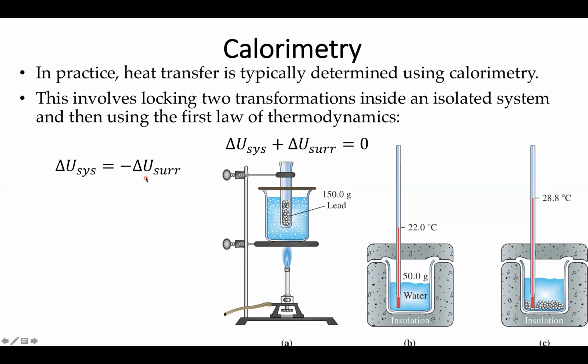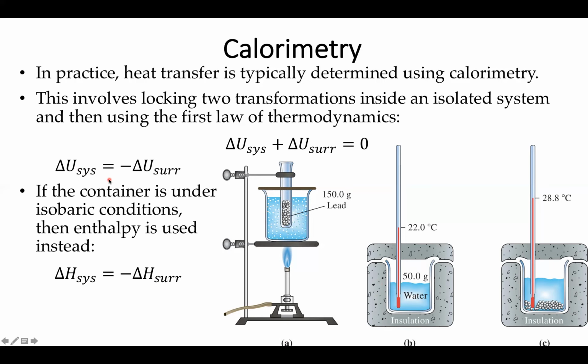However, it is worth noting that sometimes you'll do this transformation not under isochoric conditions, where we're going to be using internal energies. Sometimes you'll be doing it under isobaric conditions. So if the pressure is being held constant instead, you can do this whole same process, except with enthalpies. So again, enthalpy of the system equals negative enthalpy of the surroundings. And this sign convention is going to be very important because if one substance cools, the other heats up, and vice versa.